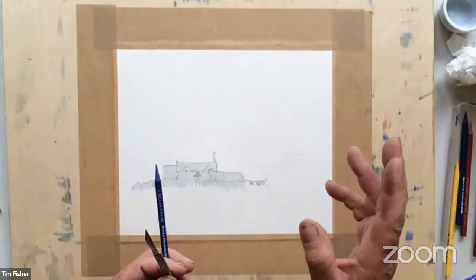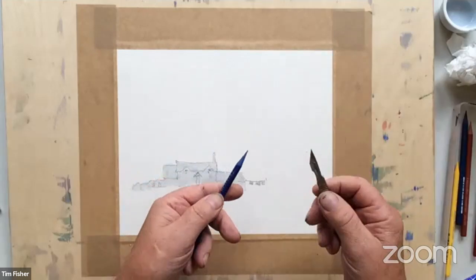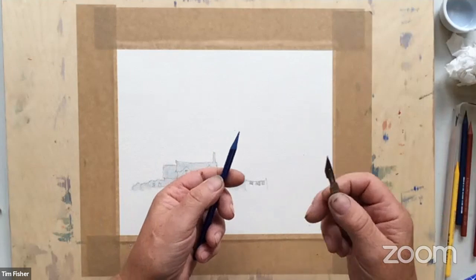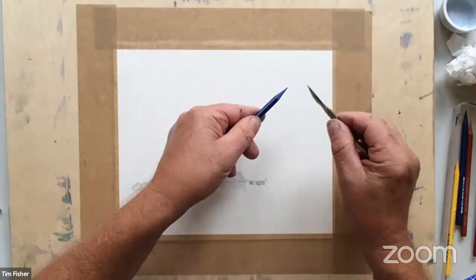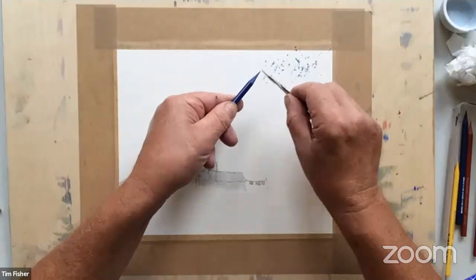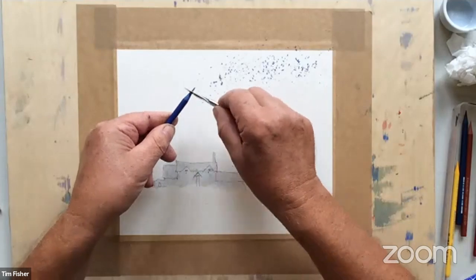And I'll show you a little trick for doing that with these pencils. And this is why the solid ones work so well, and you'll see why I've sharpened back the wooden ones. So if I get a knife and literally just scrape pigment onto the surface, I'm scraping the blue on first. I'm putting quite a lot on.